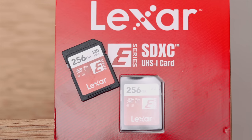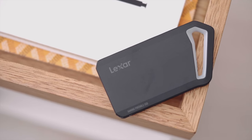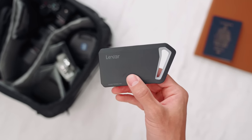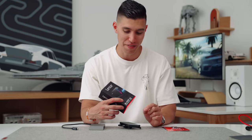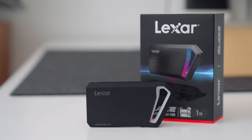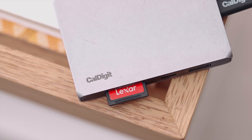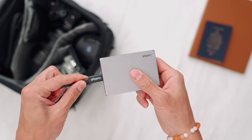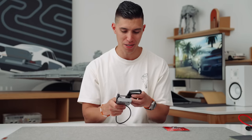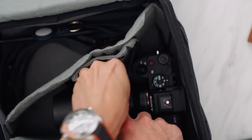Moving on to my SD cards — I typically use all my stuff from Lexar. This is just a spare SD card in case I lose mine, which I always do. In the middle, keeping things team Lexar, is a little hard drive — actually a gaming SSD. The reason I choose this is the faster read and write speeds: 2000 megabits read and 1900 write. Because I shoot a lot in 4K, those extra seconds saved when transferring data really add up. I also have a dongle from CalDigit that gives me an SD card slot, extra USB-C, classic USB-A, HDMI, and DisplayPort — because my MacBook Pro's SD card slot can be hit or miss.